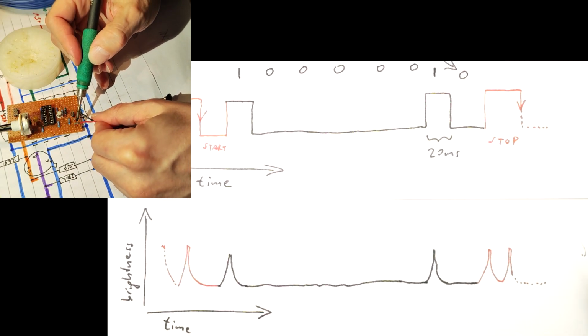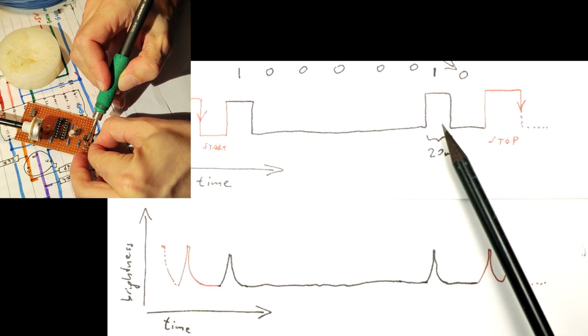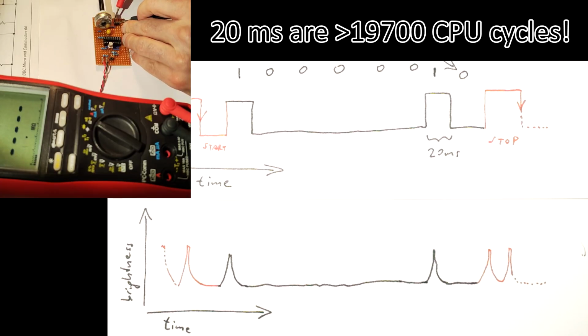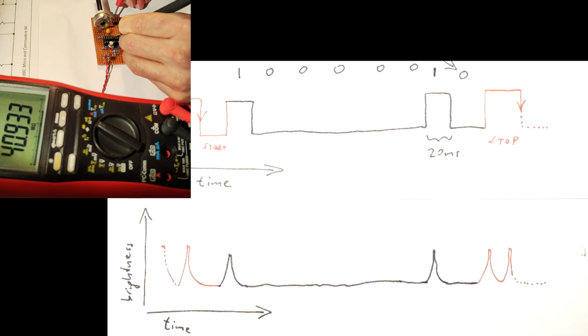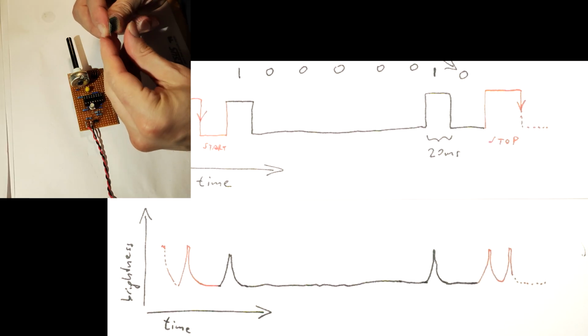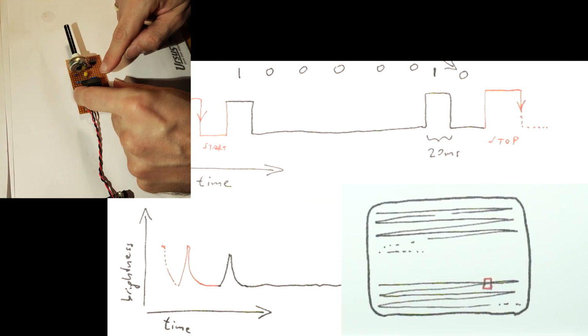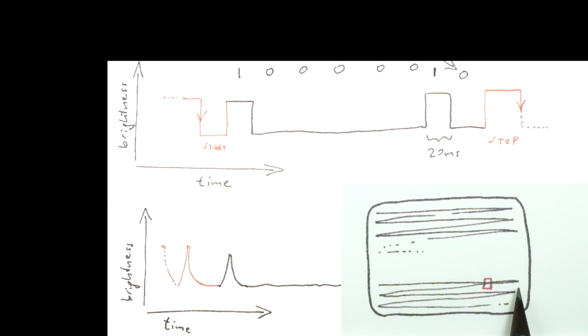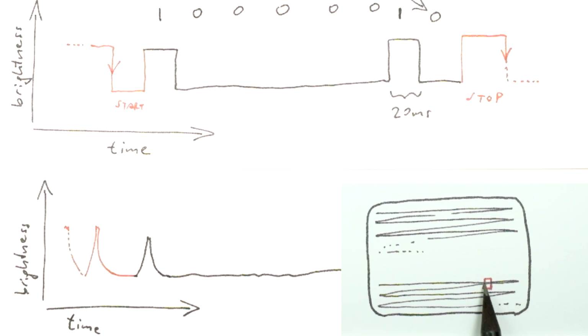So far, so good. The C64 should be able to keep this 20 millisecond timing easily. However, there is a complication related to how CRT television screens work. We will never get a nice brightness signal like this one by sampling a CRT television with a phototransistor, because the TV image is created by an electron beam that scans the image area sequentially, and only for a very short time the electron beam will pass the sensitive area of our phototransistor.